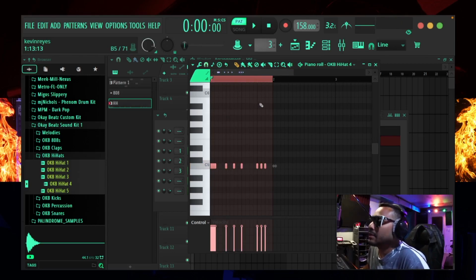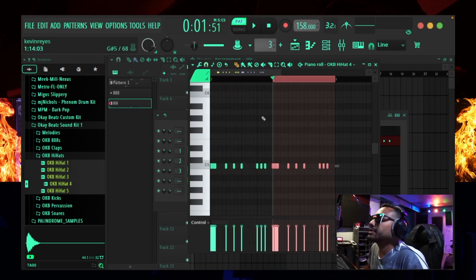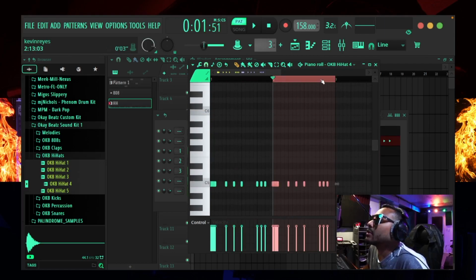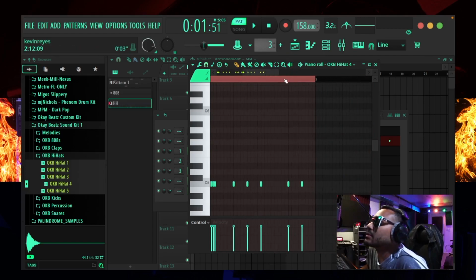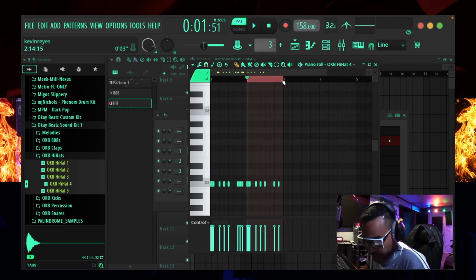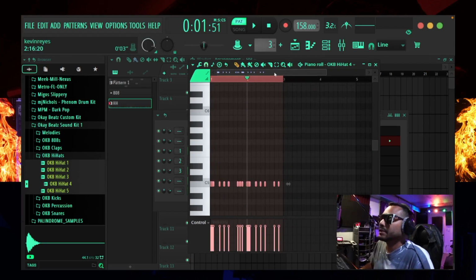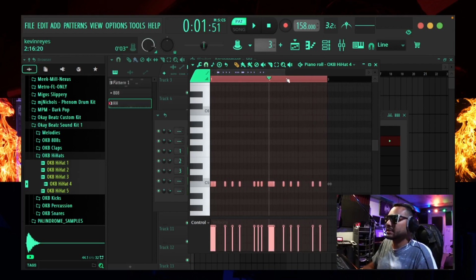Select that. Copy and paste it by holding Command and pressing B on the selection, and it's going to fall exactly in place. But I'm going to go ahead and modify this instance of it by deleting one of those and then hearing what it sounds like all together. Hit Command A to select all. Hit this little stop button so we can go to the beginning. Press play.